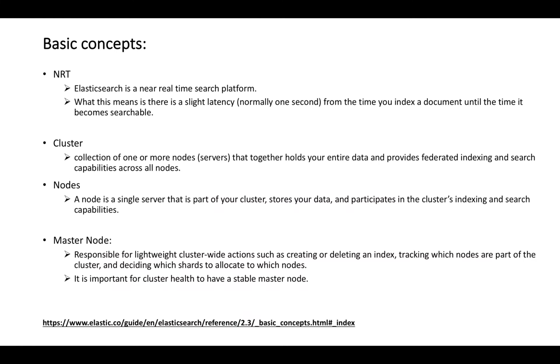Okay. So what are all the components? These are all the components. We talk about NRT. It's nothing but near real time. Elasticsearch is a near real time search platform. What it means is there will be a slight latency from the time you index the document, when I say index, from the time you upload the document to the cluster until the time it becomes available for a search for the user. Although it is so fast, it is not real time. Of course, it takes at least a second to index at the cluster level before it gives it to the user.